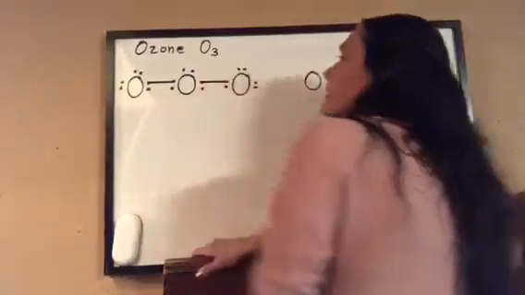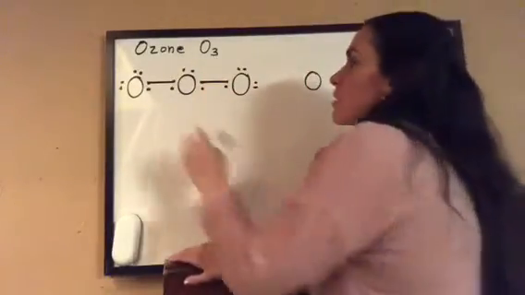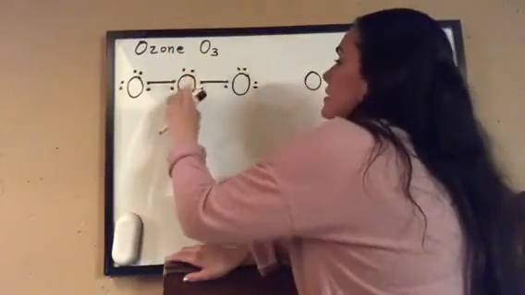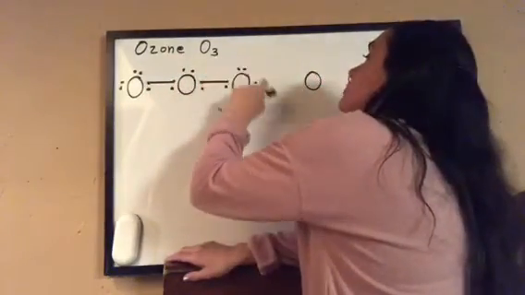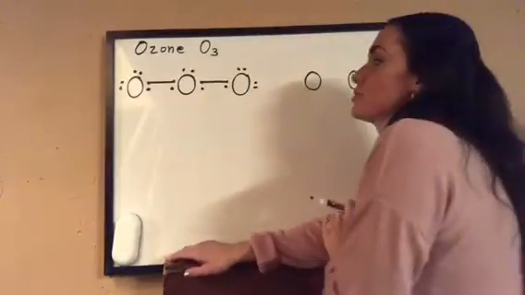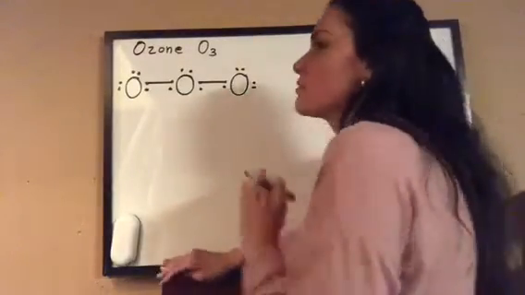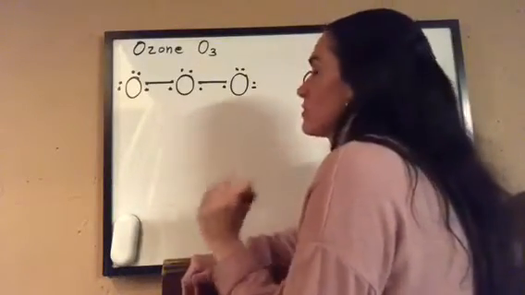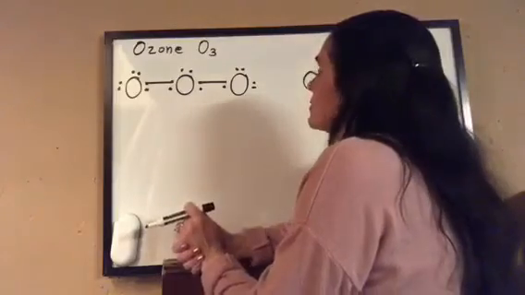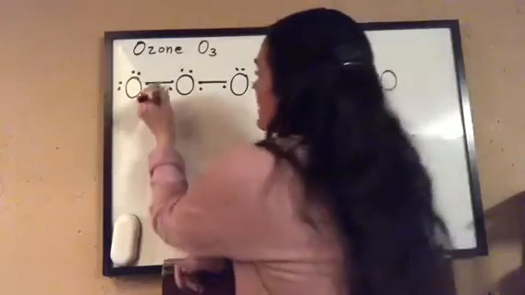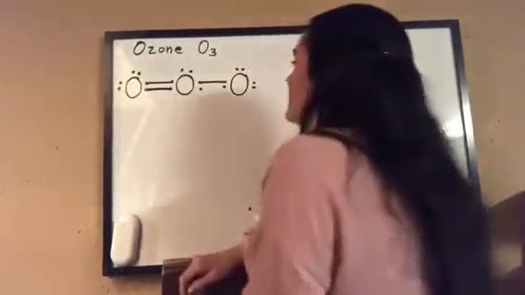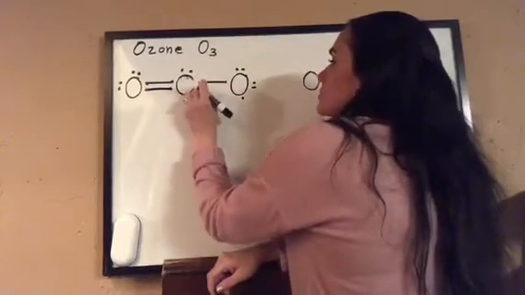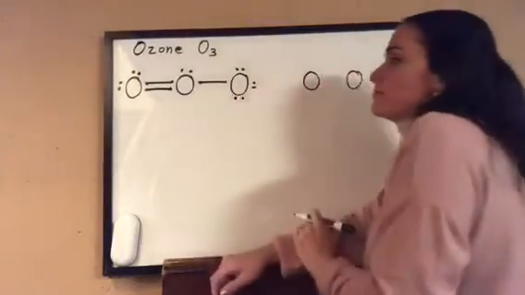So if we make single bonds here, we do not follow the octet rule. 2, 4, 6, 7. We need to do some sharing here. Now remember, the electrons are not set in the location that they're drawn when they're drawn around the atom. So what if we made a double bond over here, and this lone electron over here, let's pair this lone electron there?